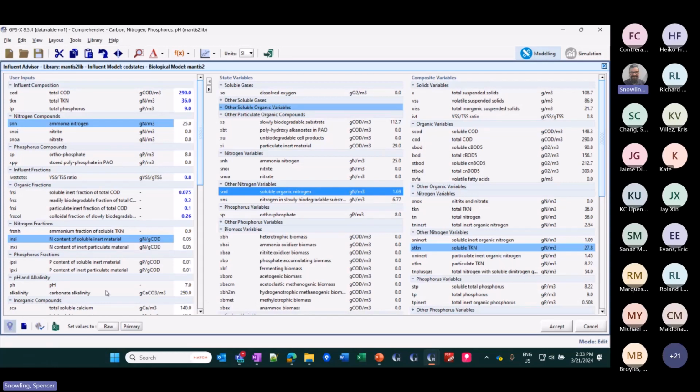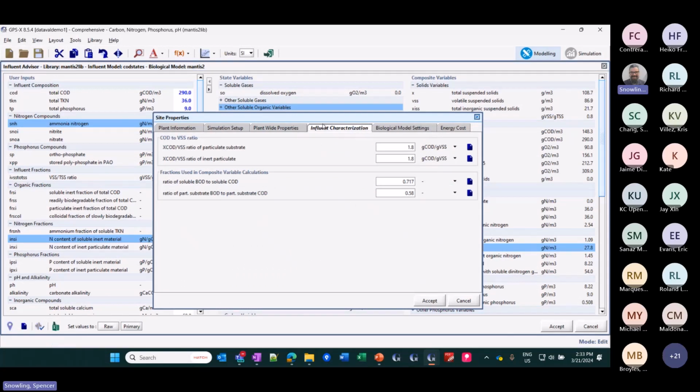So if I go here, plant-wide properties, one of the tabs is called Influent Characterization, and here are some global settings that you may want to take a look at if you're working with, maybe your municipal wastewater has an industrial contributor, and it might be a little bit weird COD, maybe not typical household waste. So therefore, I may want to make a small adjustment to this ratio here. I would say a majority of the time, I never need to touch this menu, to be frankly honest. It's only when I get into something other than regular that we might have to come here and touch up some of these numbers in order to meet both our COD and our BOD together at the same time.